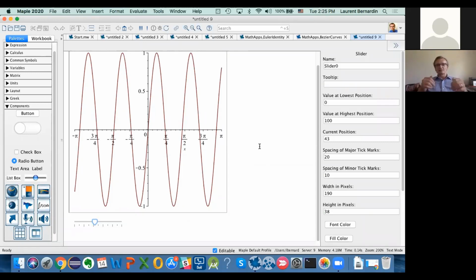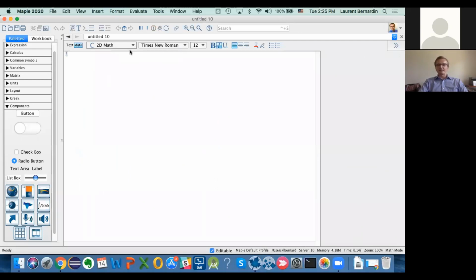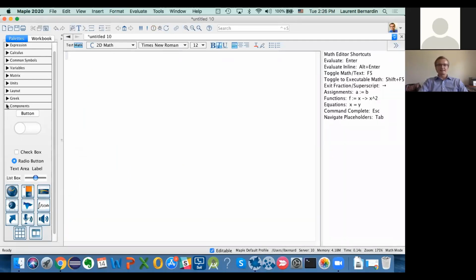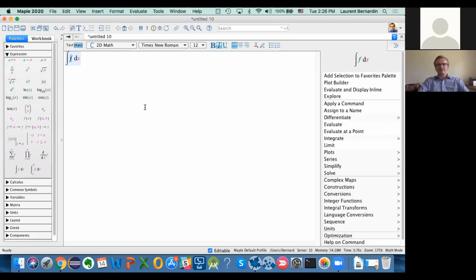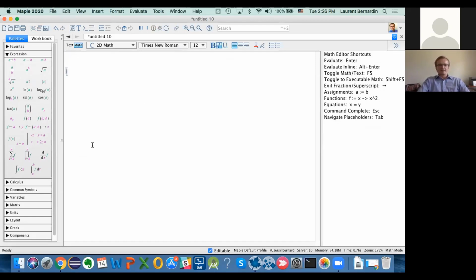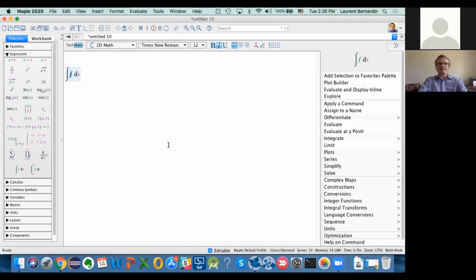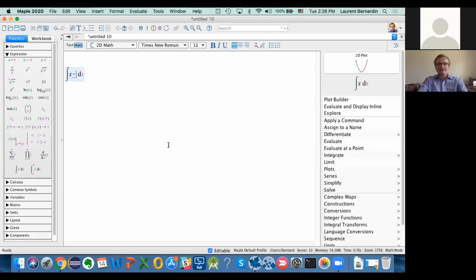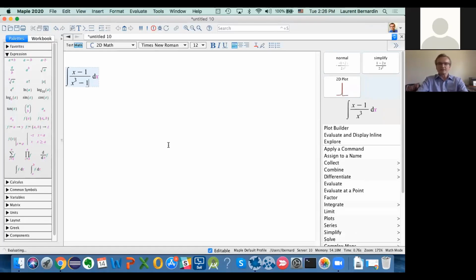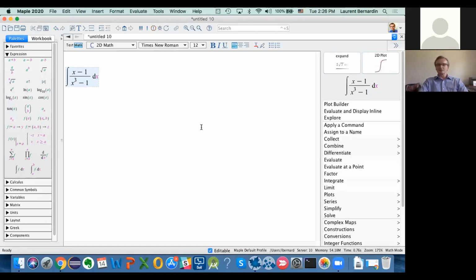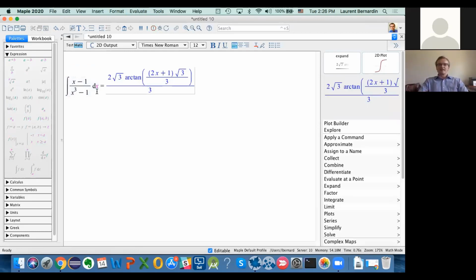Whenever you do sophisticated math with Maple, let's say I want to calculate an integral, x minus 1 over x cubed minus 1, not a trivial integral.